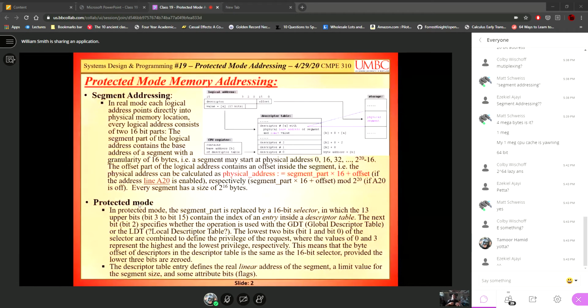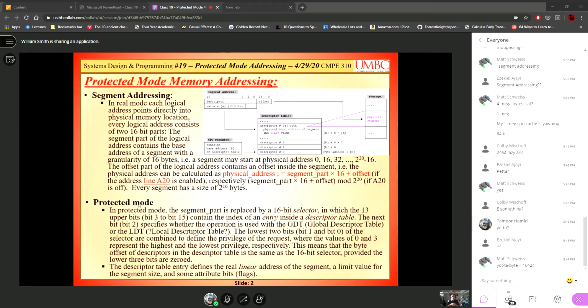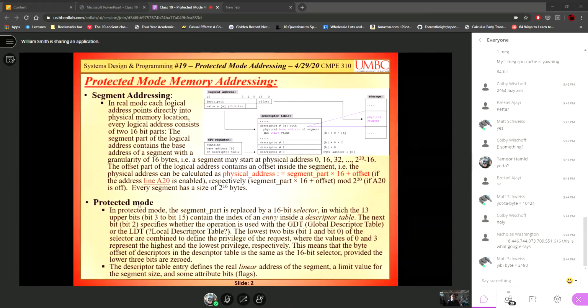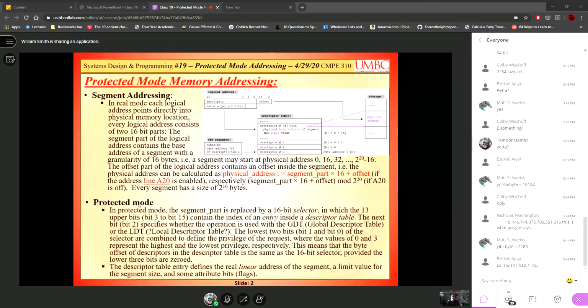So if you have a terabyte of RAM in your machine, you're doing pretty good, most of you, right? Yada byte equals 2 to the 24th. Oh, okay, whatever it is. Thank you for the number. Nicholas put up the whole number, this is what Google says. That's 2 to the 64th. Yibby byte, 2 to the 80th.